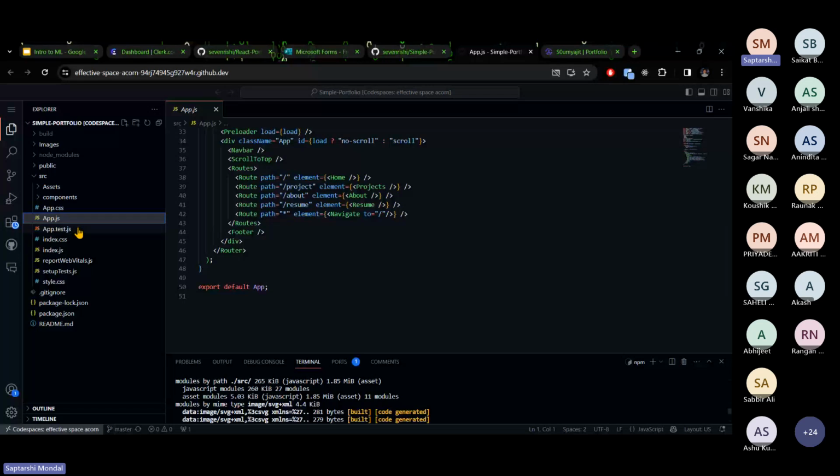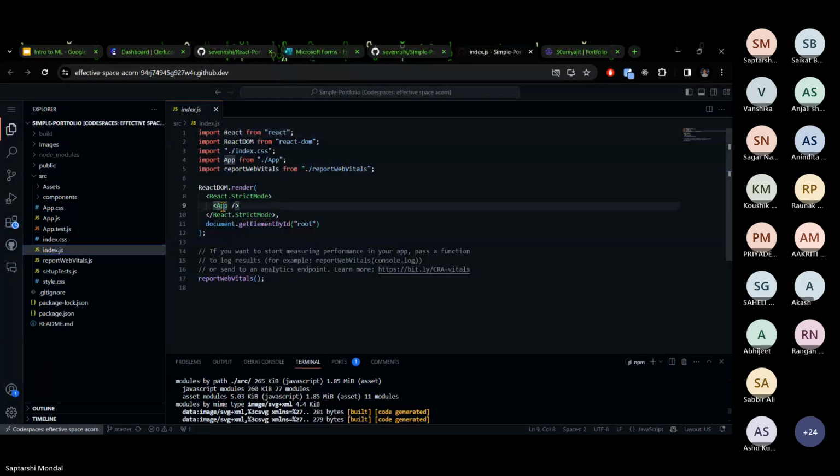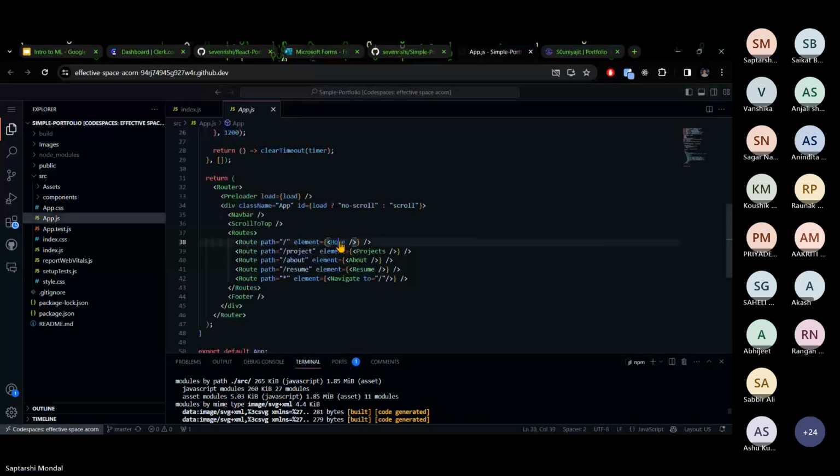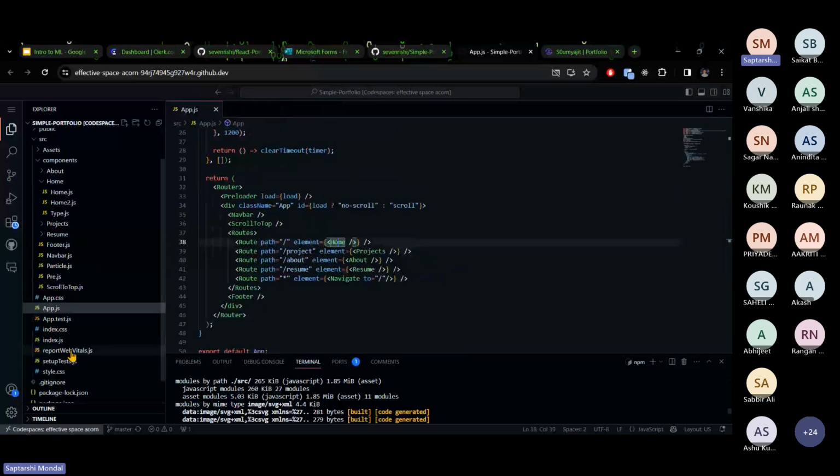So what you have to do, if you open the app.js file, you can see the app.js file here now.